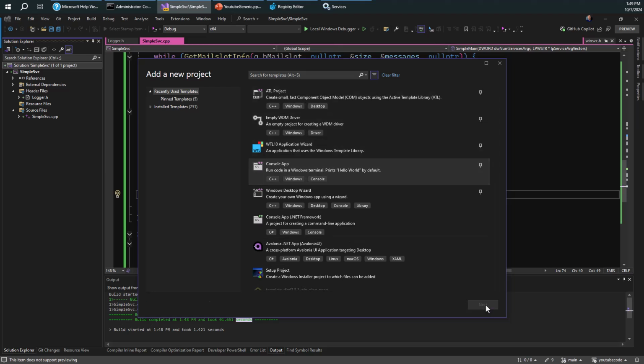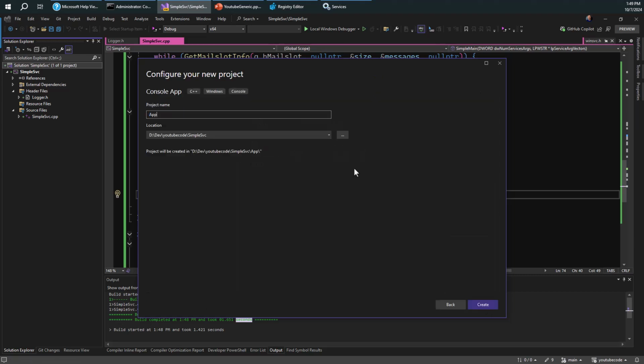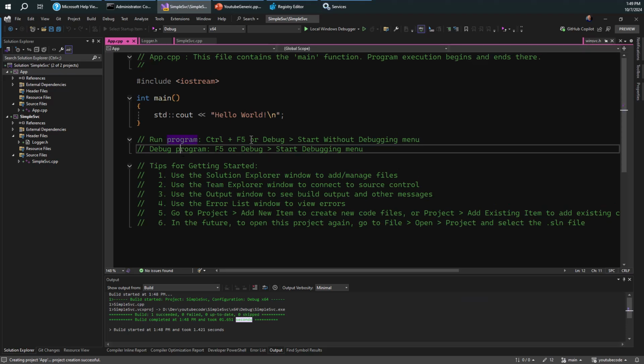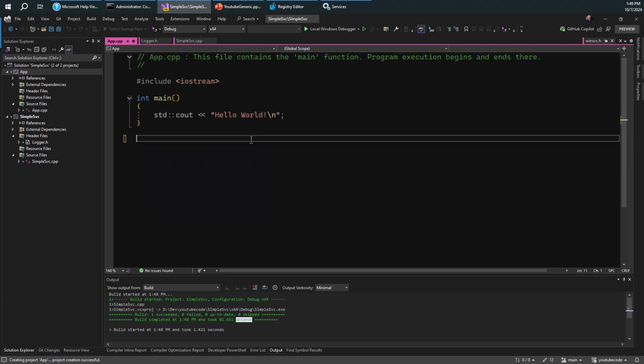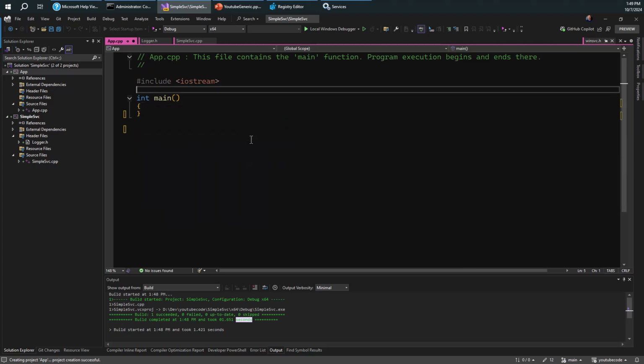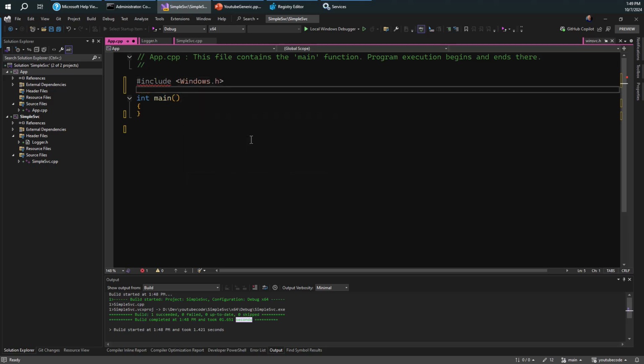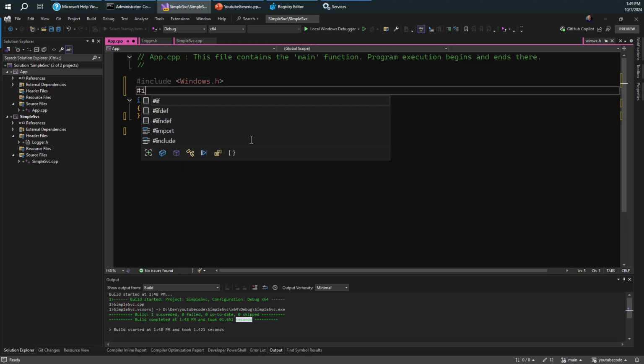So another console application here, let's just call it app, not very imaginative perhaps, but good enough for our purposes. So what we want to do here is to use this logging service. Now in a real service you probably would create some API for that.